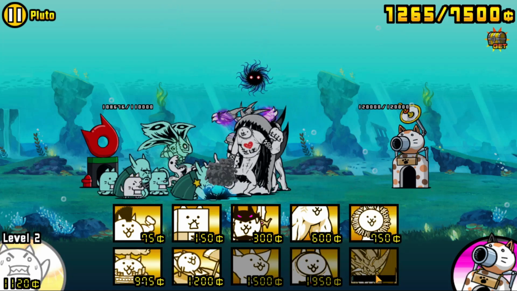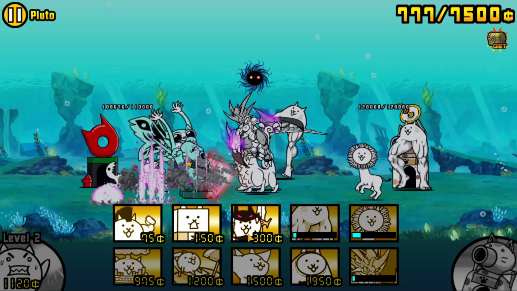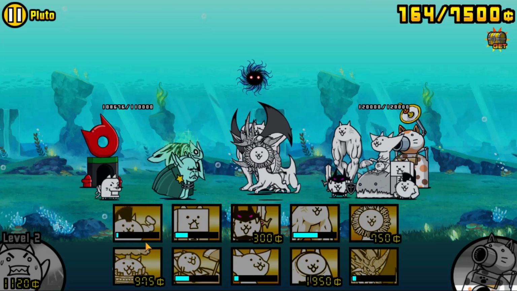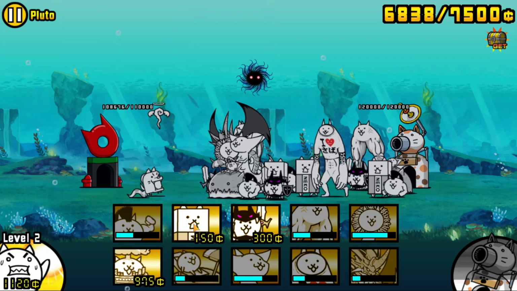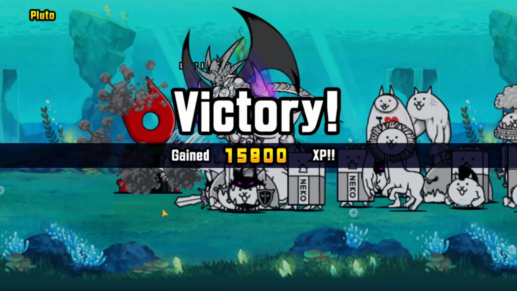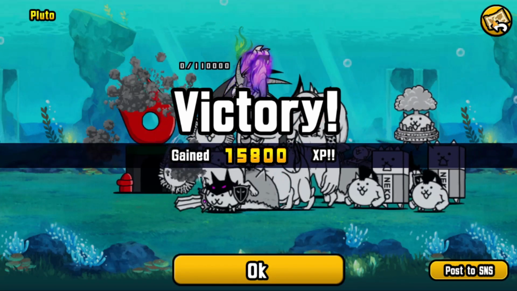Yeah, get destroyed by my Bahamut. Yeah, look at that. Look at what I've got. Oh no, Bahamut, don't die. Please don't die. Meat shields, come on. And boom. Done. Look how much damage Bahamut does. That's actually insane. Superior darkness.